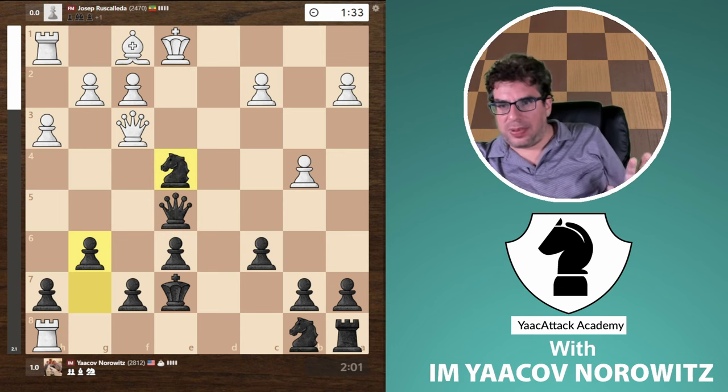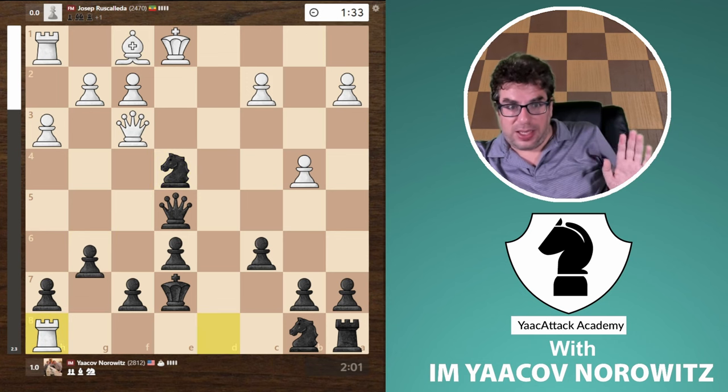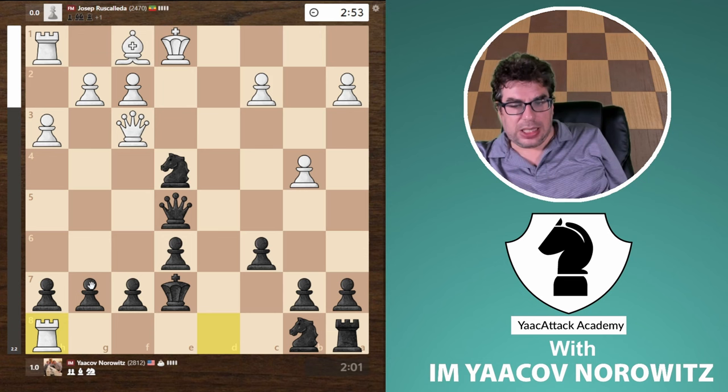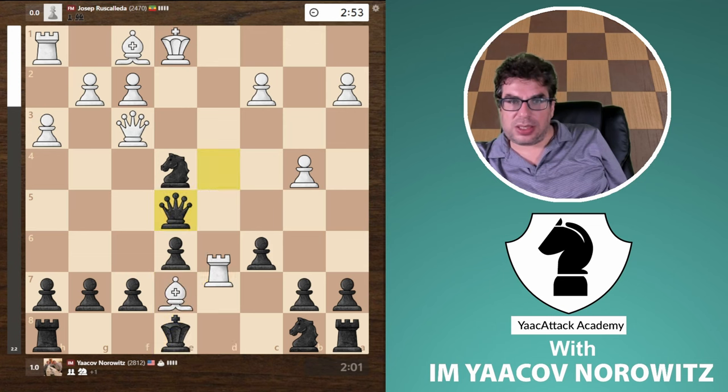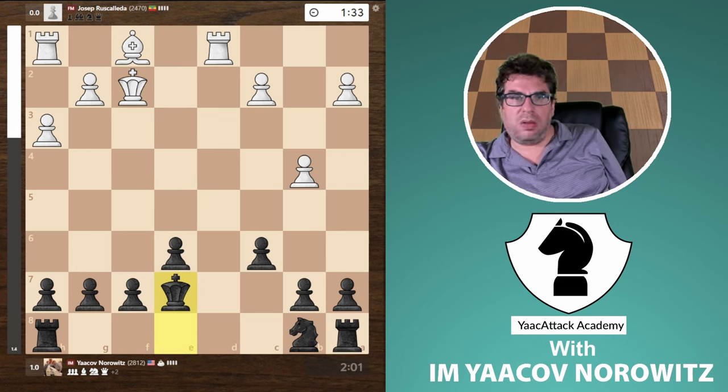I mean, this just happened in the game. I didn't find this in a book, this is magic. Sometimes you get these things, just magic happens. Both the game was magic and the possibilities were magic. My goodness. Okay, anyways. Queen takes f2 is working like we saw. He has to take. And king takes up two pawns. Yeah. Really cool.